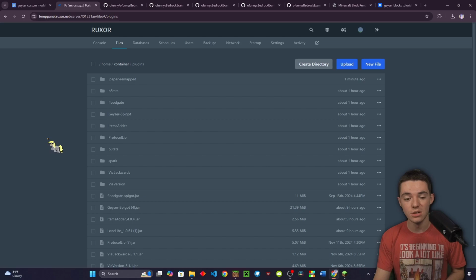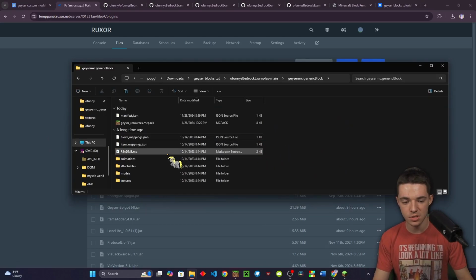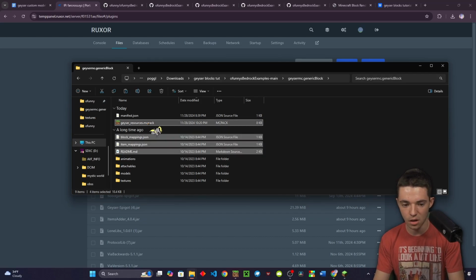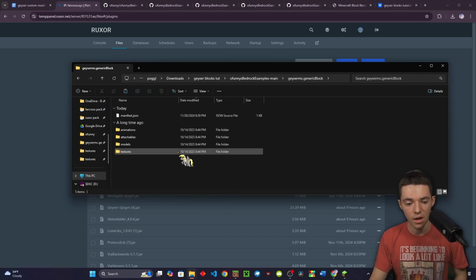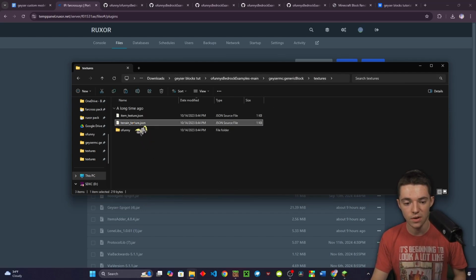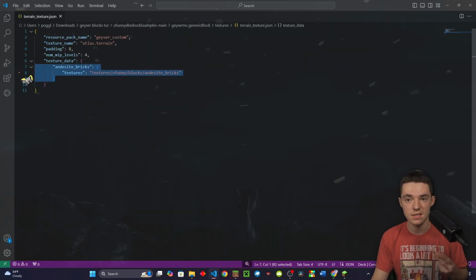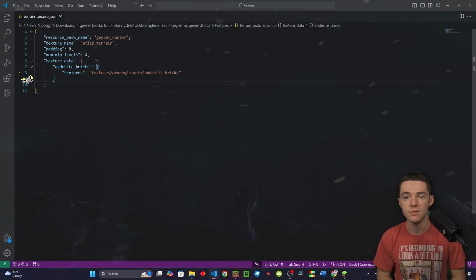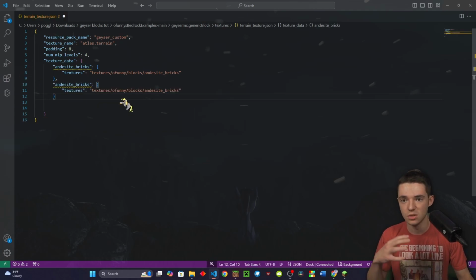So the first thing that we need to do is go back into our pack right here. I'm just going to go ahead and delete all 4 of these. We're done with them. The first thing that we want to do is make the block, and then we'll worry about the item or the model in the arm later. Right here in the terrain texture.json, I'm going to put in all 6 of the different textures. Keep in mind that you can also do this if you just have 4 textures, or just 2 different textures. This is basically the same process, I'm just doing it with 1 different texture on each side.